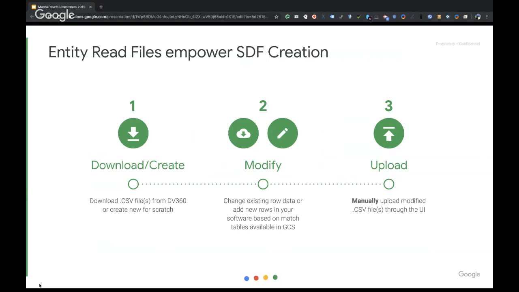You download the SDF itself, and you cross-reference the IDs in the SDF with the IDs in the ERF. So ERFs are translations from the IDs SDF would use to human-readable options. For example, Marc-Antoine has mentioned geo already, or language. If you wanted language as French, in the SDF file it'll be encoded with its unique ID. So you'll simply need to download the ERF for languages, find the French language, copy the ID, and put it in the SDFs.